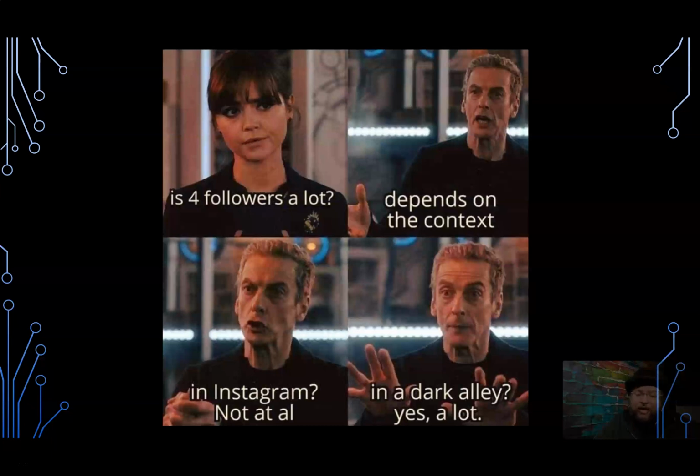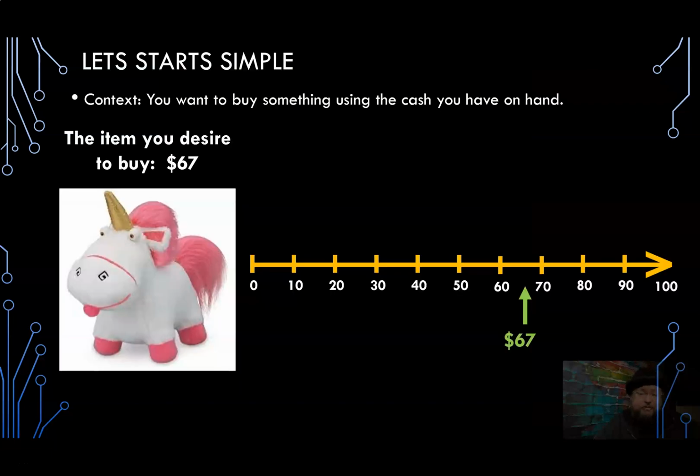And that's that context. Whereas if you're being followed in an alley and you're being threatened, it's never a good situation, but if you had fewer people following you, that's better than the same exact scenario when you had 4 to 100 people following you, and your chances of actually dealing with that. That's what matters within the context, and knowing 4 as that specific number and the decisions you would make of when it's good or bad. So you have to look at the problem, understand that context, understand if small numbers are good or if large numbers are good, and how to combine that together to make some kind of decision.